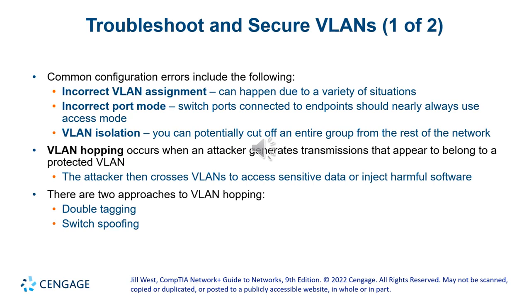Or I can actually disable the port and say, you're not part of my network, you're going to be completely isolated. You can also have VLAN hopping, which is more like an attacker who starts thinking that it belongs to multiple VLANs, or starts going across VLANs just to find a network that has data or something that it can have. The same thing they can do with VLAN hopping is double tagging, where they connect to a port with multiple tags. So if one doesn't work, they will try to see if the other one works. But that's kind of difficult because, like I said, there are 4,000 tagging numbers that you can have, so you have to be very specific about what you're doing.